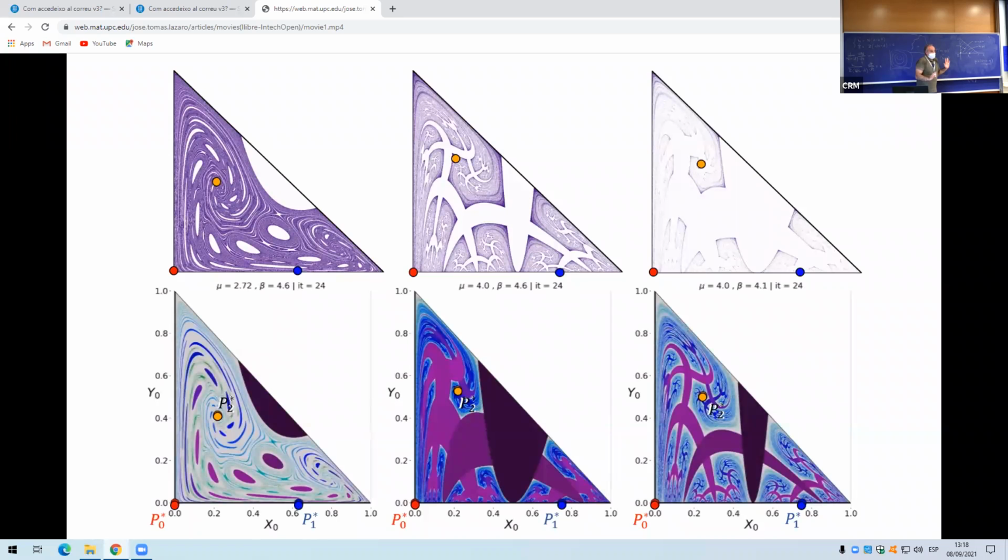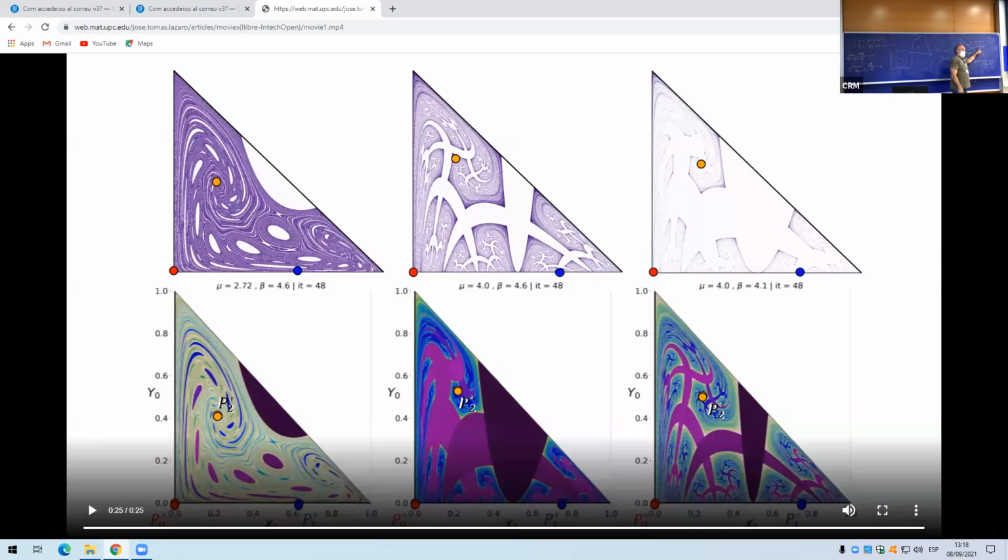Okay, the question was, and this was a source of a big discussion between members of the group. If you have one point or one orbit, then in a certain moment is out from this domain, can you consider it as a real solution, or you should consider that the variables are distinct? If you go out here, for instance, to the negative, can you assume that you are going to extinction of one of the species and then you restart, or mathematically you are assuming that it has no sense and this orbit has only a sense in a finite number of iterations, or even has no sense? So this is a big discussion.